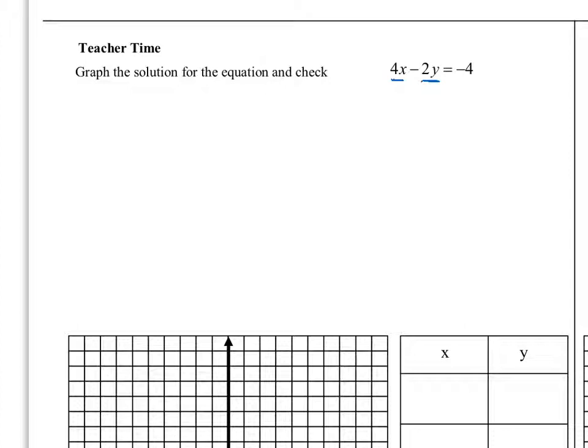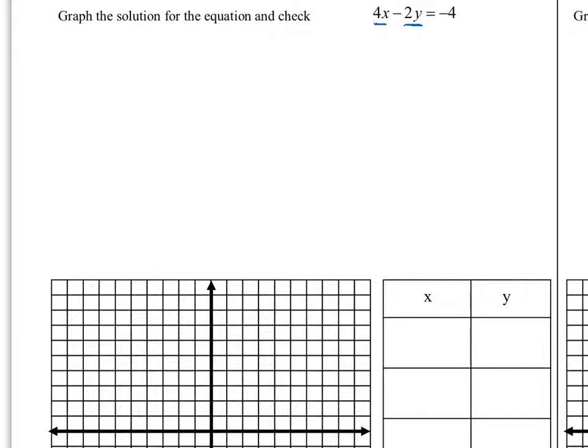And we're going to use the exact same ideas: pick a value, plug it in, solve for its partner. But there are going to be some things that we're going to do that are going to make it a little bit easier in how we choose our values differently than how we chose them with slope-intercept form. Now, our first choice is still always going to be x is equal to 0. So we'll go ahead and do that one first. This is going to be no different in terms of the idea of what we're doing. The result's going to be a little bit different.